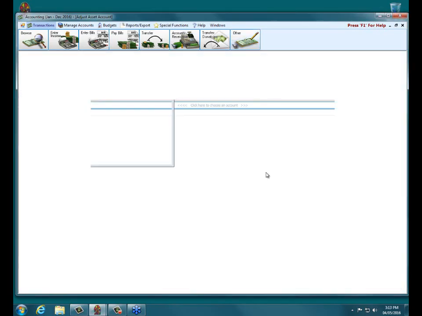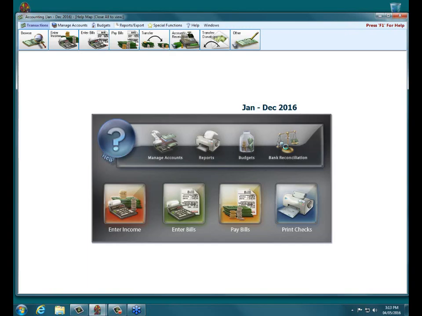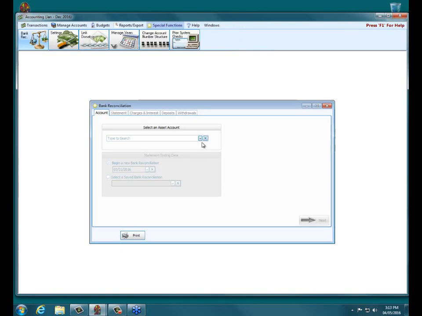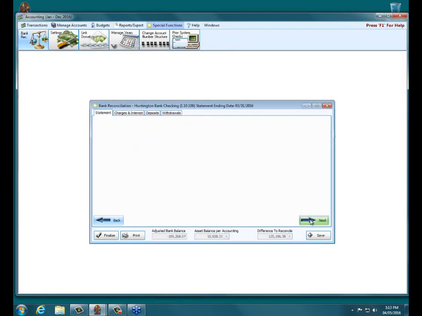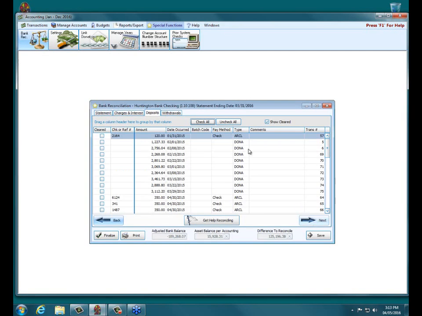We're not going to print it here. So now when I go back to my bank reconciliation, we'll choose our Huntington Bank checking. We're going to go down to our select to saved list. Here's our March 6th, batch or statement period. We go to next. Nothing on deposits now. Now when we go down to March 6th, 2016, notice only the $24.93.48 because, again, at the time when I made that deposit, the bank didn't even know my check was insufficient. So it's fine. My deposit did show up as $24.93.48.